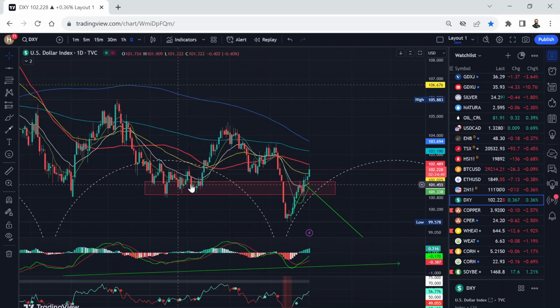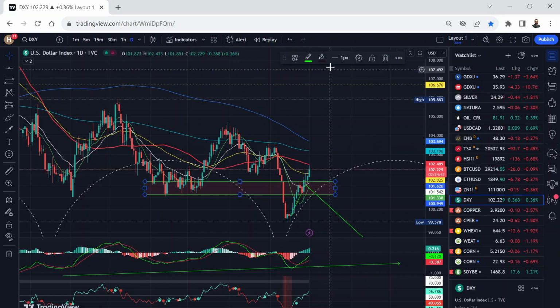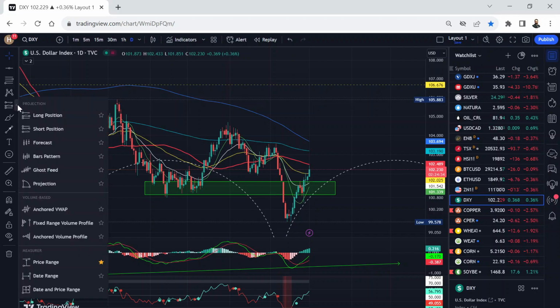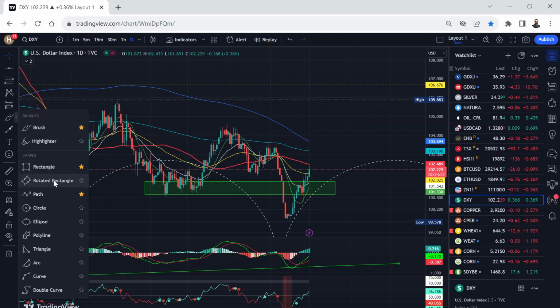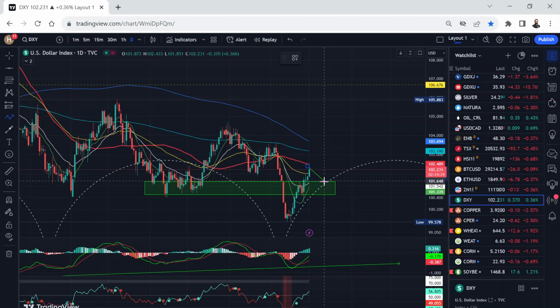So this was the resistance. It came above this resistance. So now this is going to act as a support. So we can make it green. You can see this is now acting as a support, and now it could backtest and go higher. So I think dollar short term looking very bullish. So now I think the pattern could be changed. So it can do something like this, come back and then go higher.